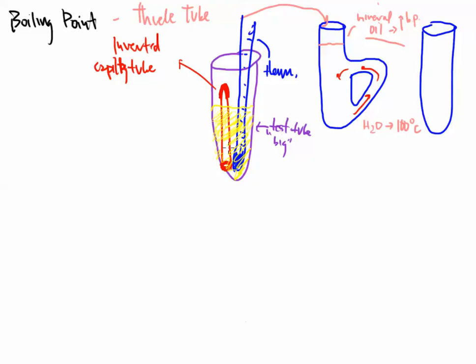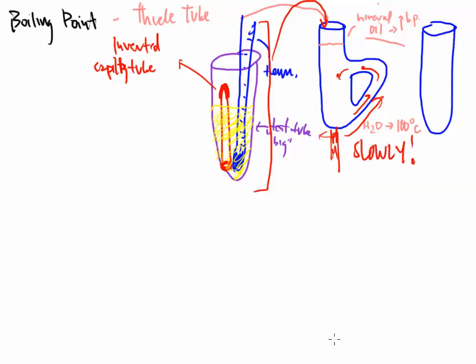So with this liquid, whether it's my known or unknown, what will happen is that this whole entire setup goes into the Thiele tube. And with the bottom of the Thiele tube, just like with the melting point, I'm going to be heating the bottom of the Thiele tube to allow this oil to heat up very slowly. That's the key. You want to take this a little slow. Don't rush it. Patience is the key. Patience is a virtue.